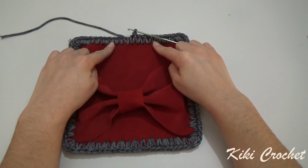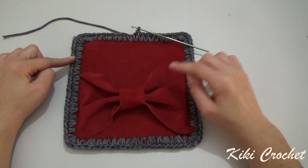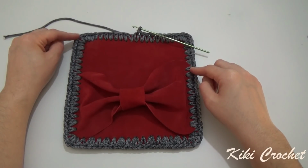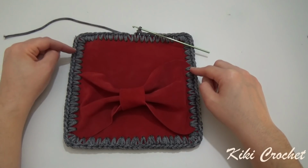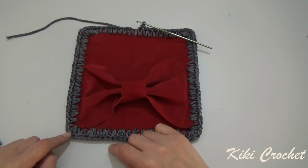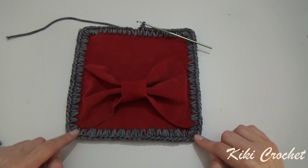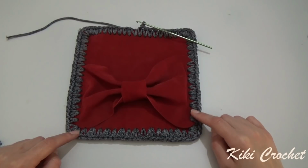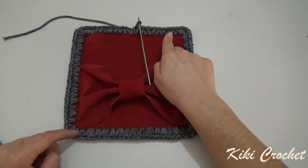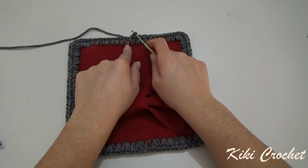I've completed crocheting around, and as I mentioned before I turned off my video. All the top part over here we crochet 1 single crochet in every stitch, 3 single crochet in every corner, and on each side we work increases in every second stitch. So after the corner we work 1 single crochet, 2 single crochet, 1, 2, 1, 2, and so on. After the corner again 1, 2, 1, 2, 1, 2, and so on. And right here the corner, and again up here at the top 1 single crochet in every hole in order to complete the top part.